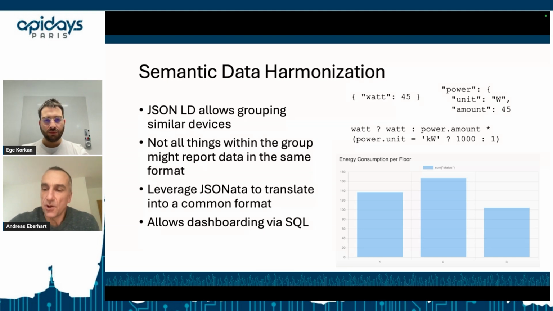Now, this is actually not all that straightforward because we do have a semantic data harmonization issue. Not all of the sensors might be from the same vendor. You might have some from vendor 1, some from vendor 2, which return the readings in a slightly different format. You can see that in the top left corner here. So what we do is we have a small mapping program that's part of the mapping piece in the architecture to homogenize this information, in order to have a dashboard over all of the energy sensors, no matter which vendor they come from.